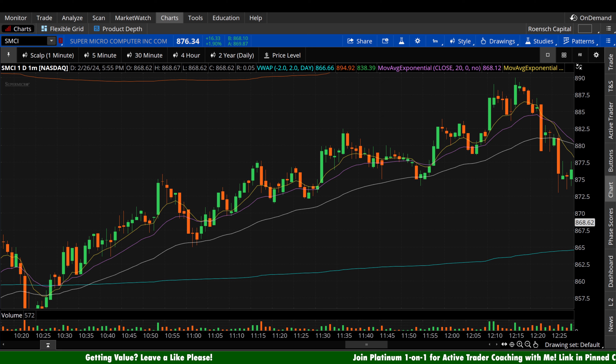What is 'in play'? Elevated relative volume, substantial eyes on the name, big mover typically — traditional momentum trading. I have found that if you're trying to trade wiggles around EMAs on stocks that aren't really in play, which is like 99% of the market each day, there's no edge. I have found negative expected value in that — it's a waste of time. So if SMCI happens to be in play again tomorrow, I'm going to be watching little moves like this for some scalps.